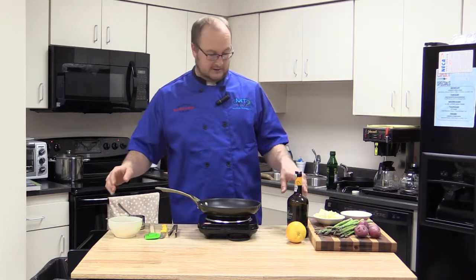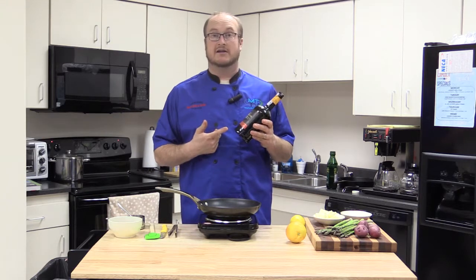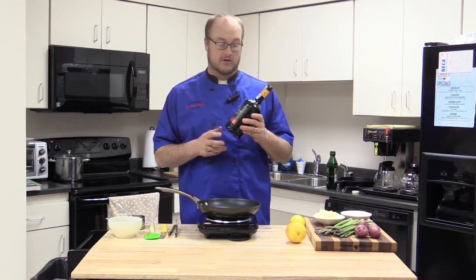So to make the sauce, it's 1 cup of port wine. Port wine is just a rich red wine from Portugal.